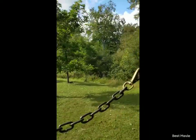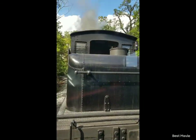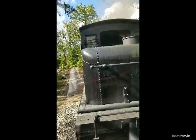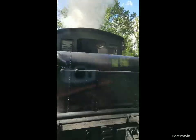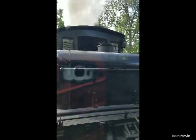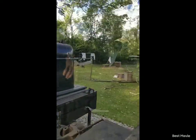Now, as we enter into the reserve, this will give you an idea of how people traveled across the United States in the early days of the railroads. Before that time, our major means of transportation were by stagecoach, wagon, horseback, or walking. With the advent of the railroads, the time spent traveling distances was dramatically reduced. Back then, if you were to travel between Detroit and Chicago by stagecoach, it would take over 5 days of travel. With the railroads, same distance, 8 to 10 hours.